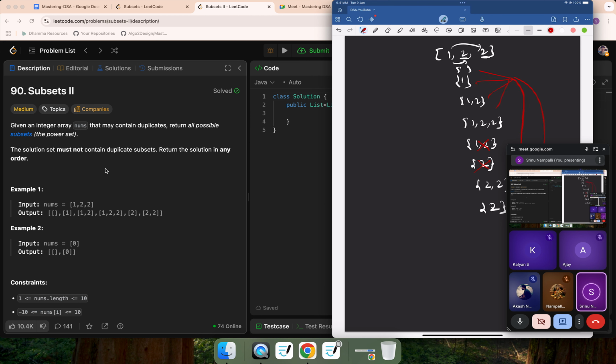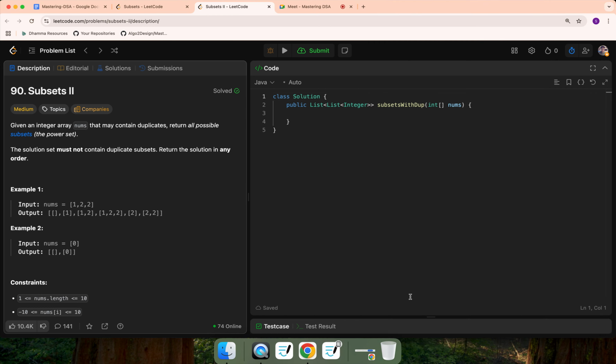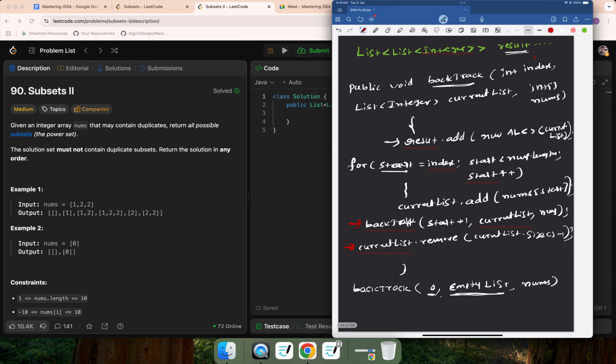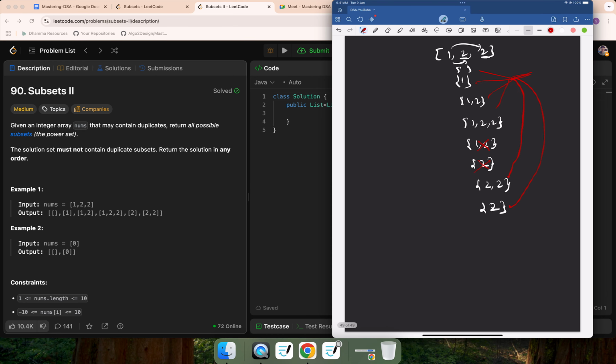Can you try this problem? These are the subsets we generated. If you take this input blindly, these are the subsets we can generate, but we need to remove the duplicate subsets. But to do that, you need to do too much research. Better you spend very good time on this problem and try this out. If you can't do it, I will explain the analogy behind this tomorrow. Okay?